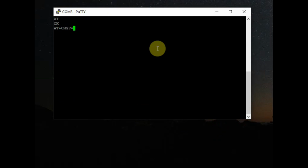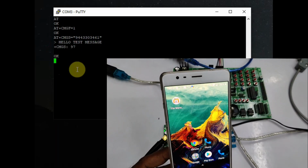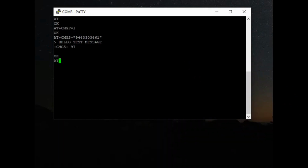To send SMS, first you have to make the GSM to text mode. For this we use AT+CMGF=1, and then we use the command AT+CMGS=, and open the double quotes and give the phone number to send SMS and close the double quotes, and after enter you get a greater than symbol. Now you give the message to send, and then finally press the Ctrl Z. This is very important. Only if you press the Ctrl Z, you will get the message on the phone.